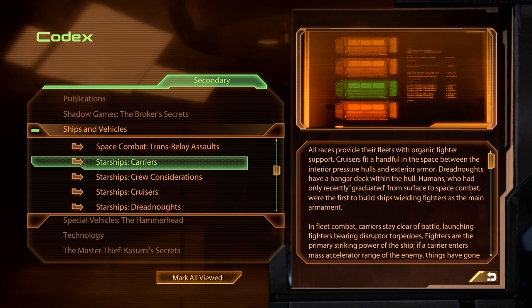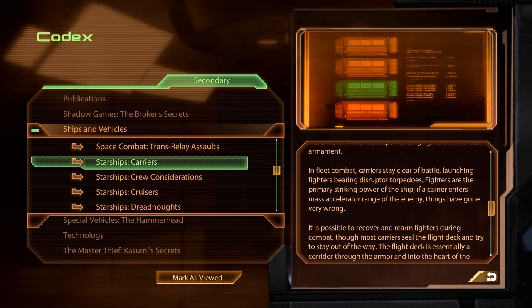Starships: Carriers. All races provide their fleets with organic fighter support. Cruisers fit a handful in the space between the interior pressure hulls and exterior armor. Dreadnoughts have a hangar deck within the hull. Humans, who had only recently graduated from surface to space combat, were the first to build ships wielding fighters as the main armament. In fleet combat, carriers stay clear of battle, launching fighters bearing Disruptor Torpedoes.